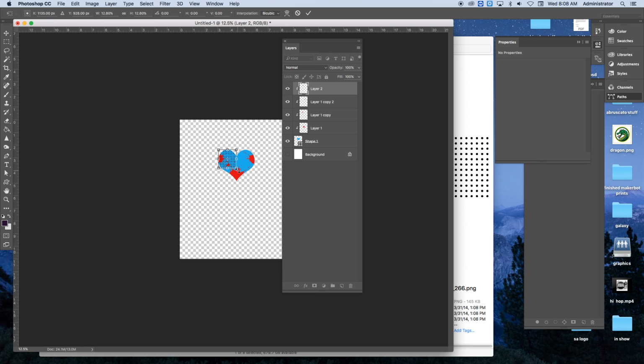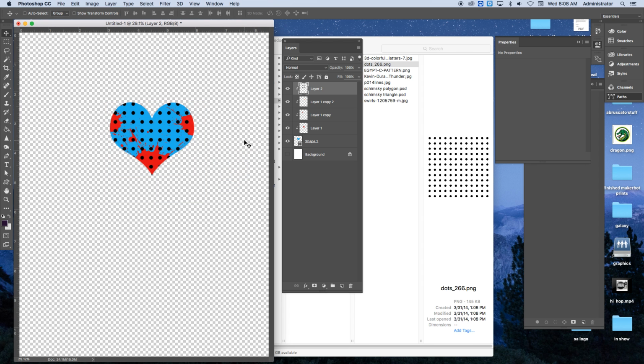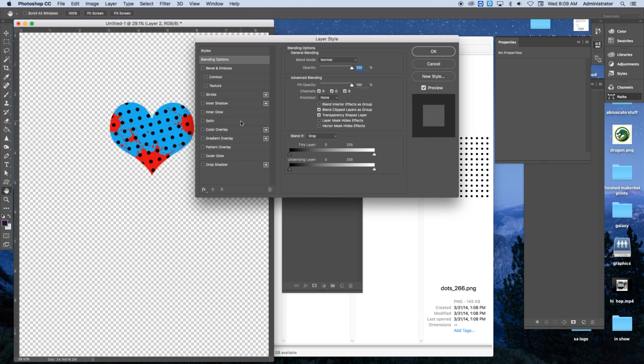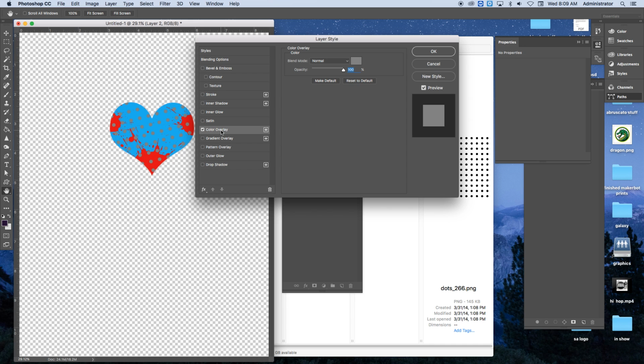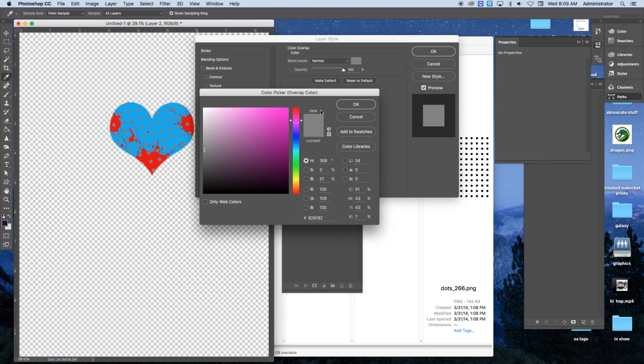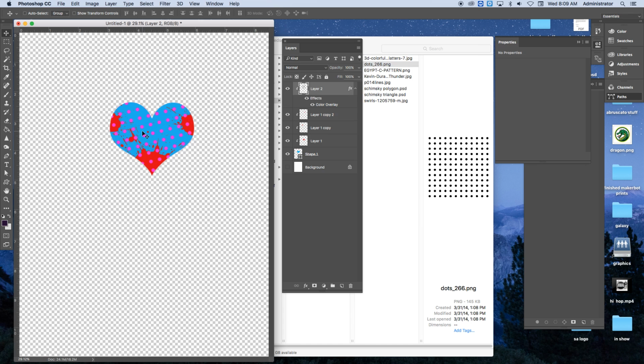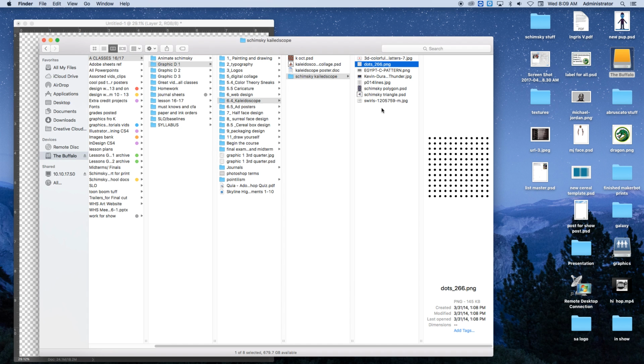I can pull it like this, let's just say, resize it. Everything's looking good. Excellent. Now, besides Command T and moving it and resizing it and rotating it, if you want to change color to anything, one way that you can do it is double-click the layer, and the Layer Styles box pops up. From there, you could do any of these things like Color Overlay, and then choose the color here. So if I make it pink, all of a sudden you see the pink dots inside there. All right. Then from there, I'm going to continue down.